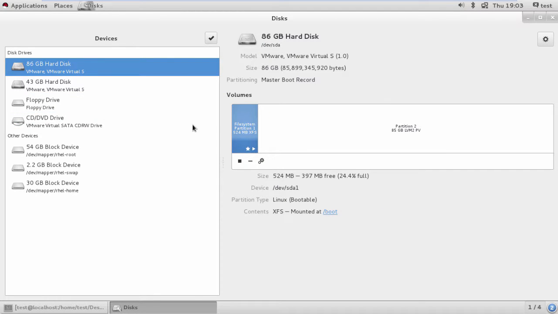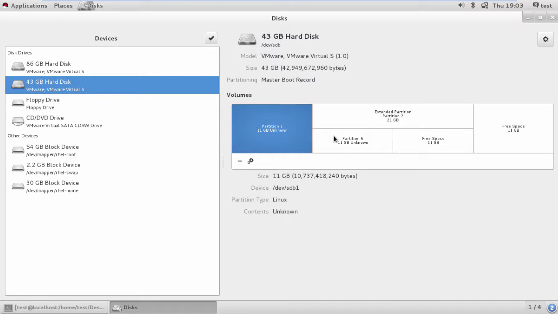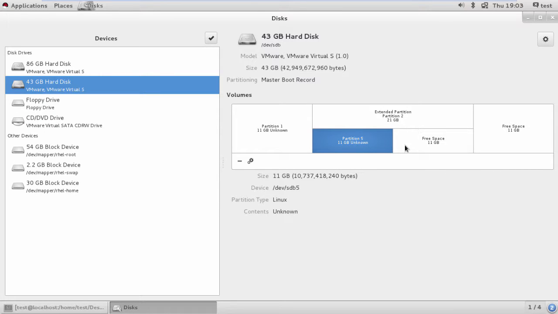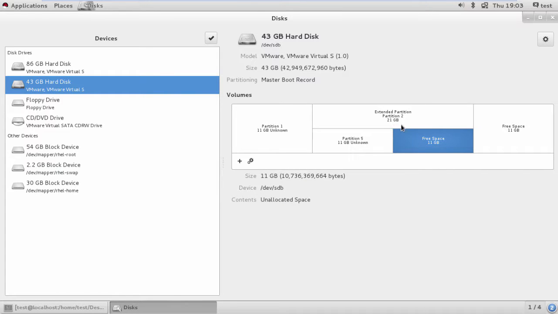This is my old hard disk which has one partition, the other as an LVM partition. Here this is the partition which I have created, one partition as a primary, the other was an extended partition. Into that I have created one logical, and there is this free space of 11 GB in our extended partition, and there is again free space available where we can create a partition as well. So here extended contains one logical and free space, and again if I want to create more partitions, I'll be able to create a primary partition in my free space available outside of my extended partition. Only the blue highlighted area will contain a logical partition.